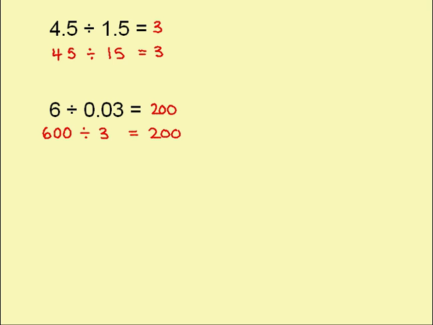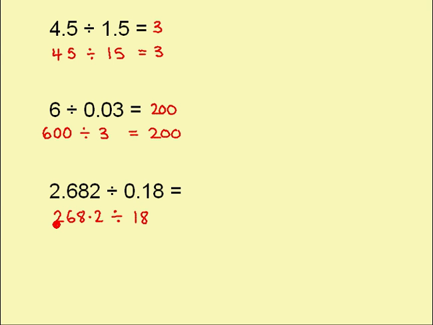Again, you might like to think of moving the decimal point 2 places to the right when you multiply by 100. For this one, to make this a whole number, I need to multiply by 100. Remember, I'm moving the decimal point 2 places to the right, so I do the same in this number. Moving the decimal point 2 to the right gives me 268.2, and I'm dividing that by 18.